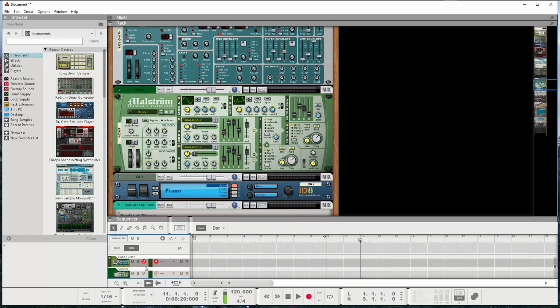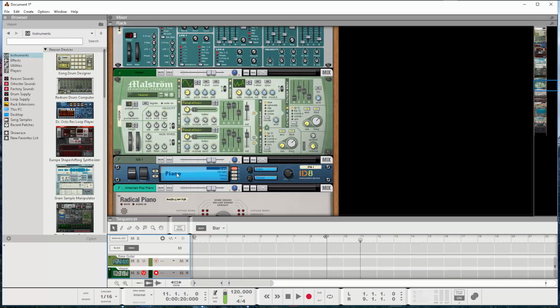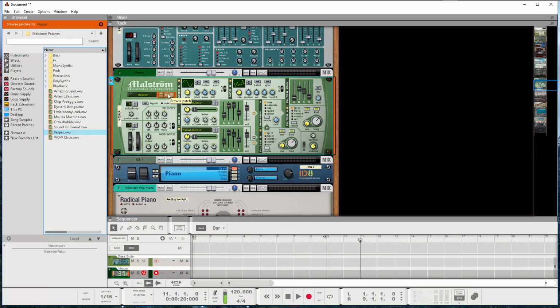It's called a Maelstrom. Maelstrom is very good. You're definitely going to want that. And we might as well play it, right? I love it. Only reason I love it because it got like so many instruments in there. Look at this. Bass, FX, mono synths, pads, percussions. Oh my God, I love it. Oh man. Let's scroll down. Let's listen to the next one.